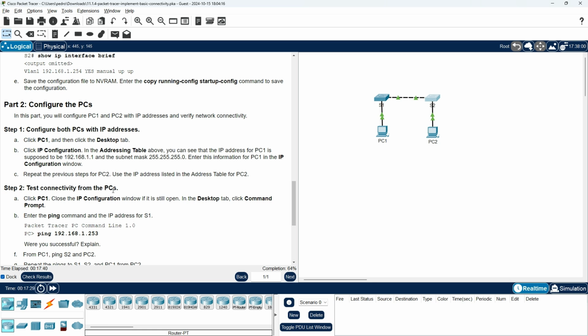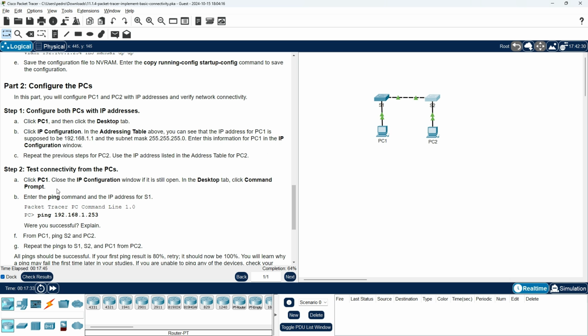Step 2, test connectivity from the PCs. Click PC1, close the IP configuration window if it's still open, and in the desktop tab click command prompt.